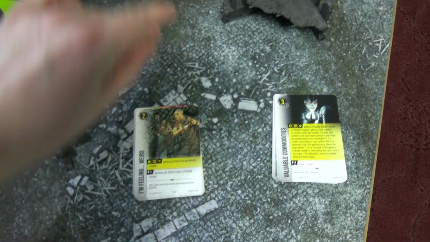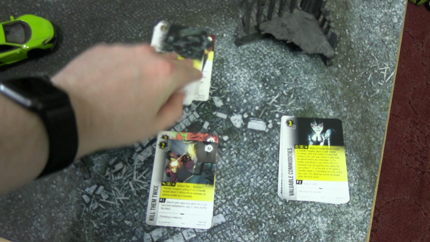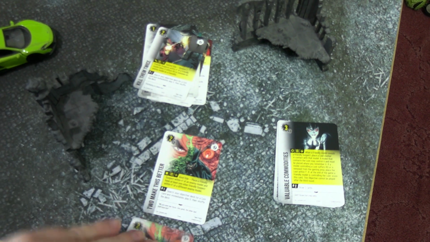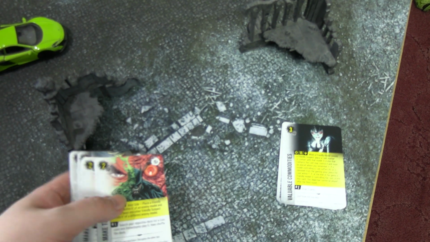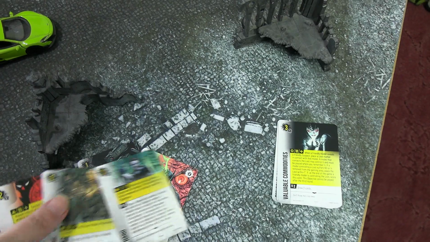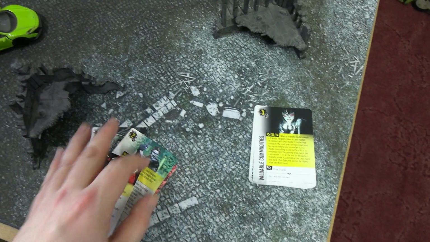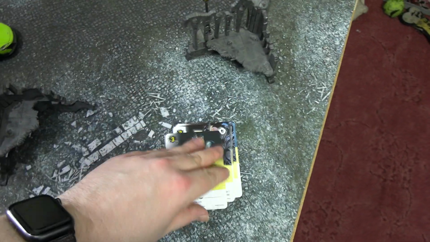So let's see Two-Face's score. 2, 4, 6, 7, 8, 9, 10, 11, 12, 13. Actually, that wasn't nearly as much as I thought it was. Is that really all we scored? 2, 4, 6, 7, 8, 9, 10, 11, 12, 13. Yeah, okay, I felt like they did a lot better than that. Wow, only 13. Alright, well, 13.